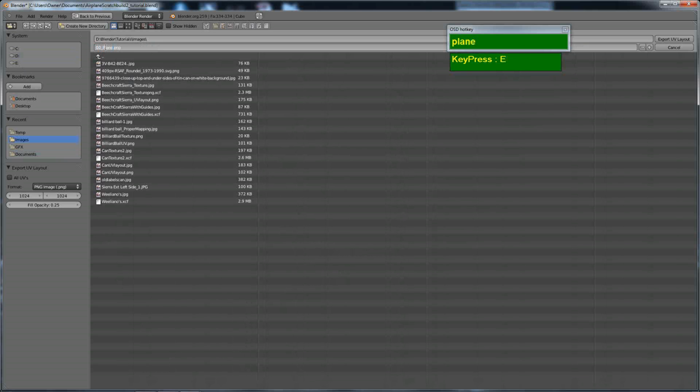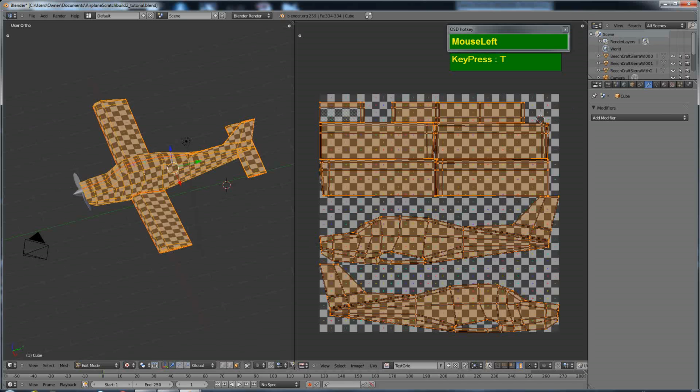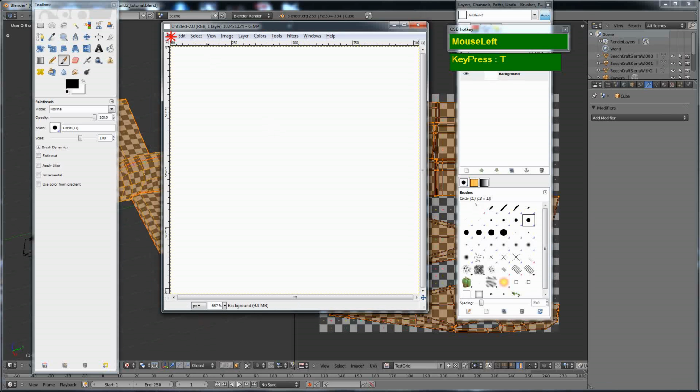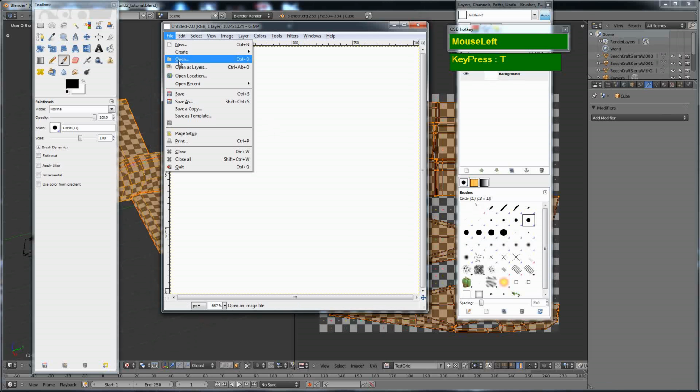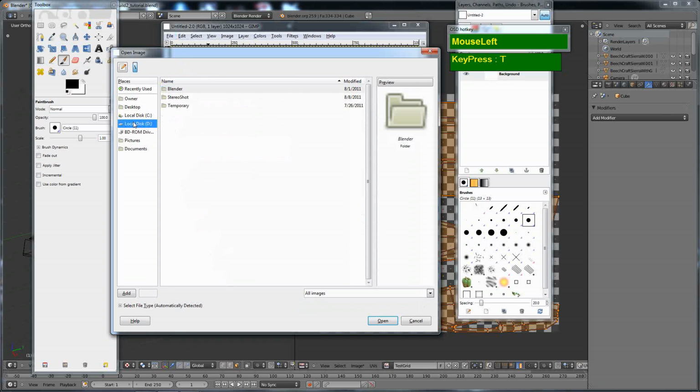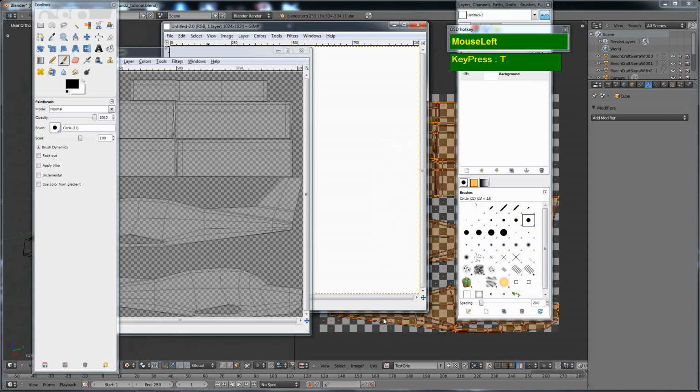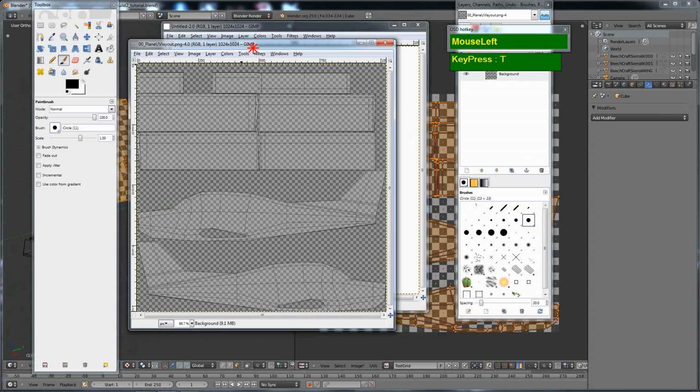Okay, plain UV layout. It's going to export as the default PNG, so now export it as a PNG. Now I'm going to go to my GIMP program, which I already opened. Then I'm going to go to File, open the file which I've created. I should be able to find the UV layout here. All right, then I just click Open, and you will see the layout nicely done for you.